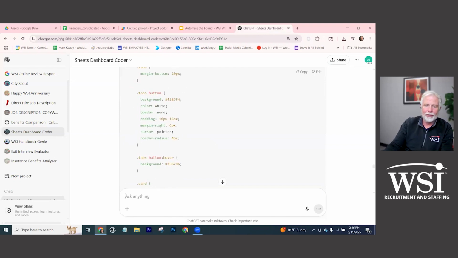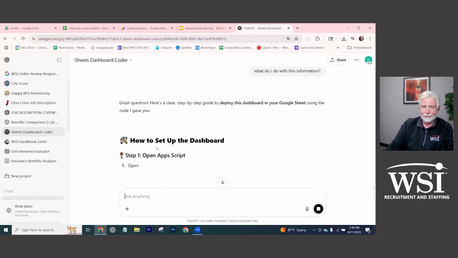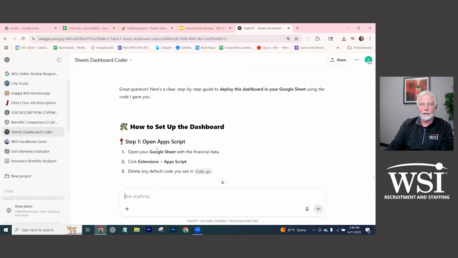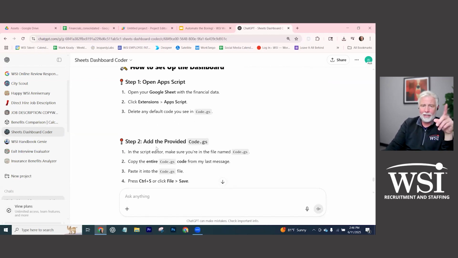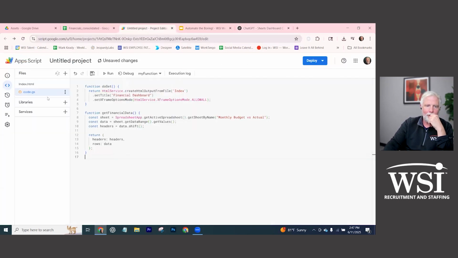Because it's telling us over here, if you call this index. And if I didn't know, what do I do with this information? Ask. I'm finding myself doing things on command lines and using Python and other programs that I have no clue what I'm doing. But I keep asking, what do I do with this code? And look at this. Step-by-step instructions. When you don't know how to do something or something's overwhelming, you're like, oh my gosh, I have to do that. Try to get into that project mindset of doing it first.